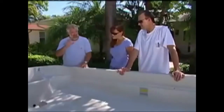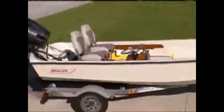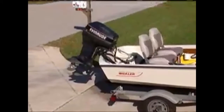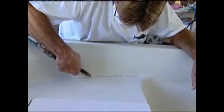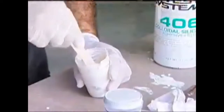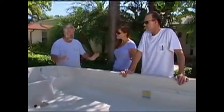So what I want to do — I need your permission, first off, to trailer it over to my boat shop. That's where I have all the tools, the gel coat, and everything else. This gel coat is pretty aged, and we're going to be putting in new gel coat. This can be kind of tricky to color match, and we're going to do the best we can, but I'm not going to guarantee an absolute perfect match.